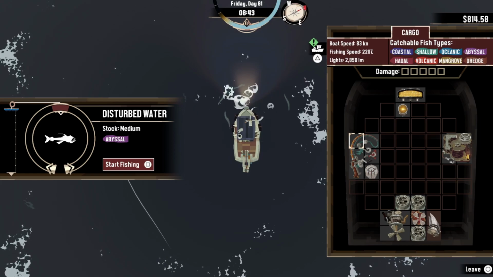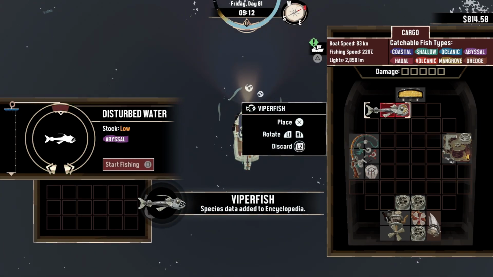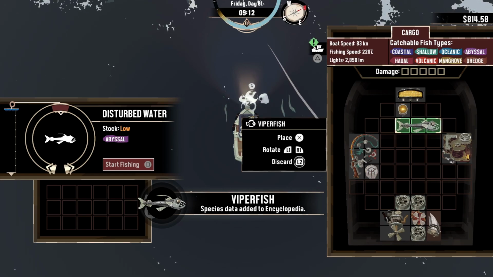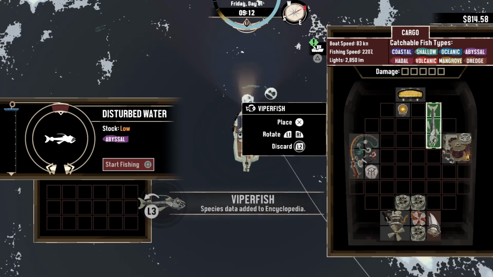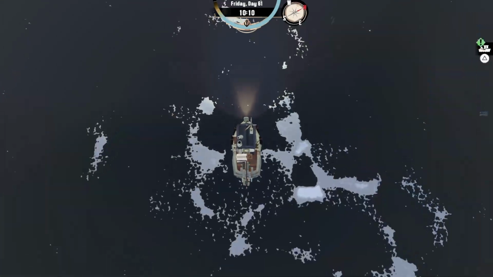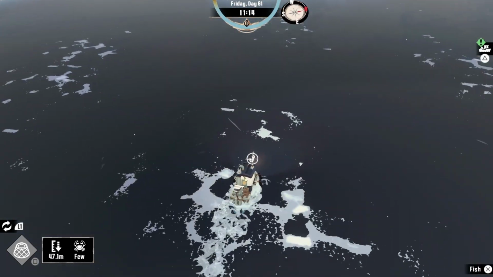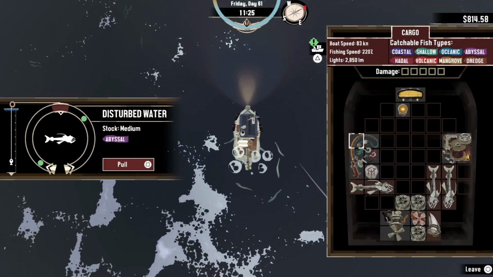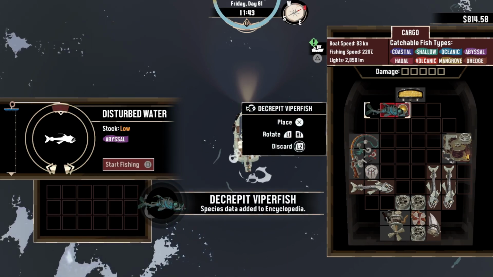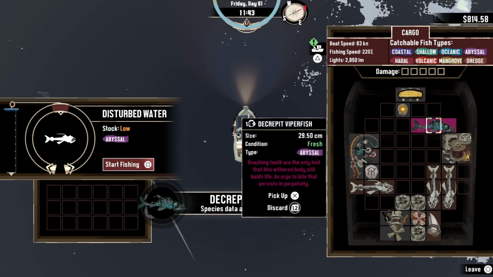Wait. Ooh, a new one. Abyssal viperfish. Okay, so pretty. Which one are you? Abyssal. Ooh, decrepit viperfish.